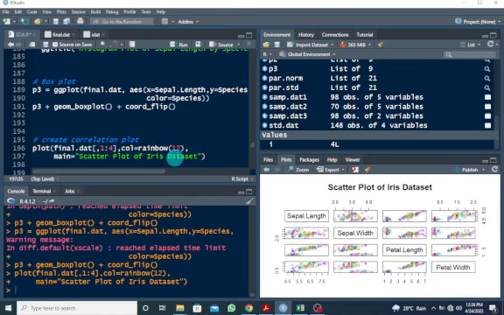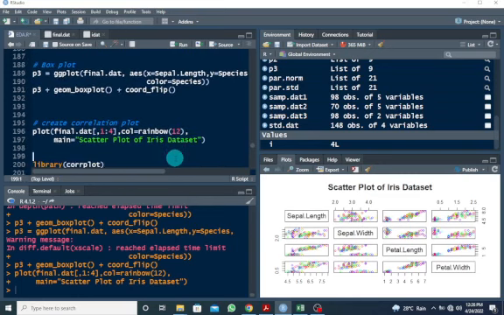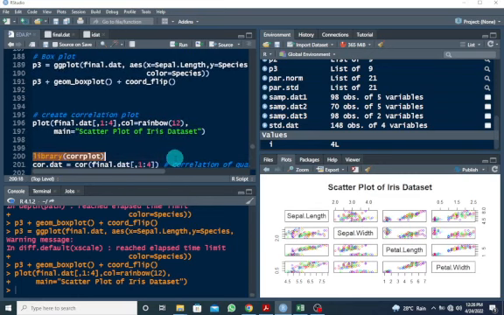So another way to view your correlation plot is by making use of a library known as corrplot, right? The corrplot function basically creates a graph of the correlation matrix, coloring the regions by the level of correlation.